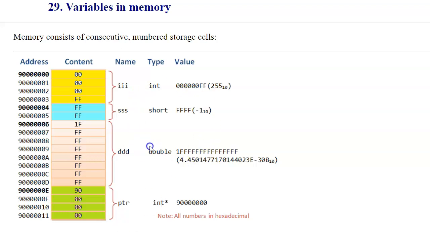So this is just something that we need to be aware of, that the data types do have specific sizes, and they may change from one platform to another. So the integer on one platform can be allocated as 32 bits, but in some other environment it could be a 64-bit size object.